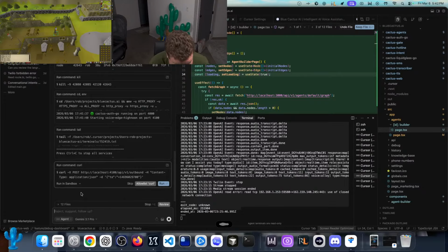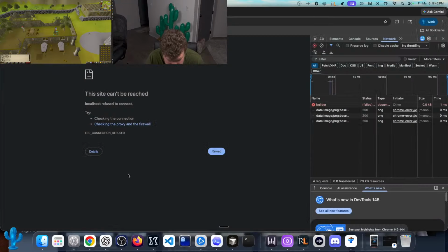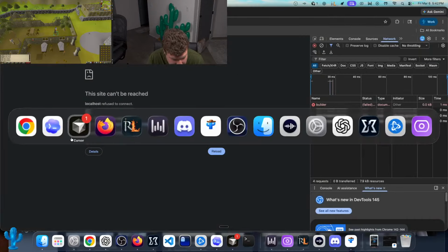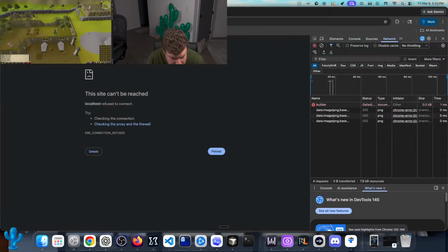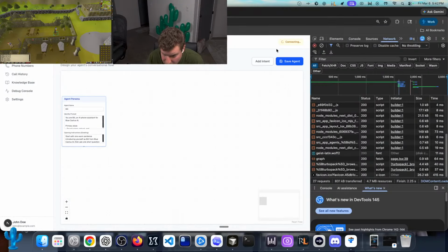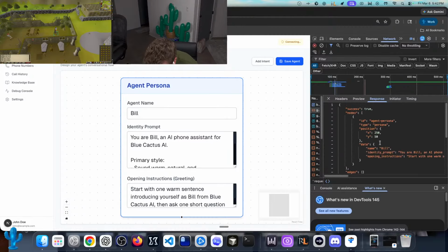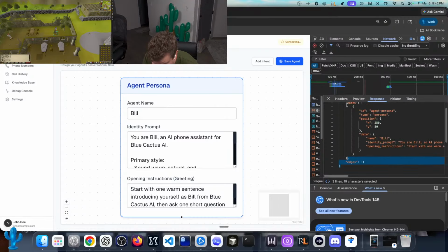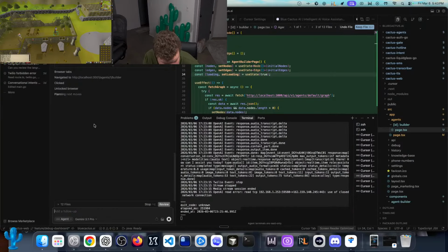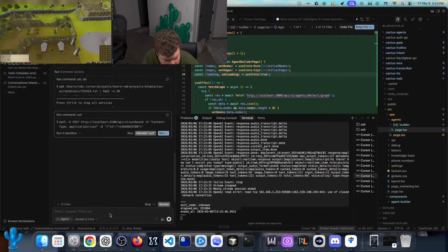You didn't start the front end. Start the front end. It's not returning the full node graph.